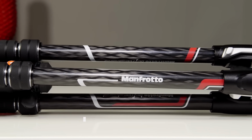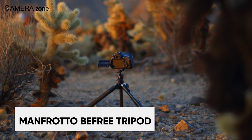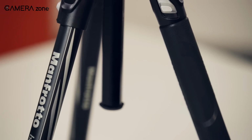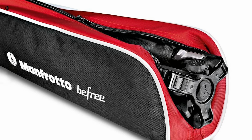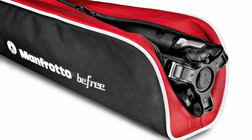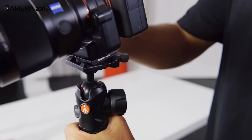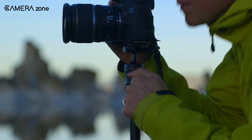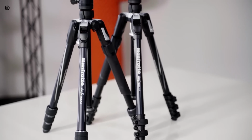Now let's look at this Manfrotto Befree Advanced Tripod, a user-friendly and easy to set up, making it a convenient choice for all travel situations. Its aluminum body ensures it's lightweight for easy carrying, yet sturdy and comprehensive. The exclusive M-Lock locking system has a twist closure with no protruding parts, making the closed tripod easy to transport. The provided plate is compatible with common standard head attachments like Manfrotto and Arca Swiss, allowing for quick configuration. The independent angles of the legs provide creative freedom.